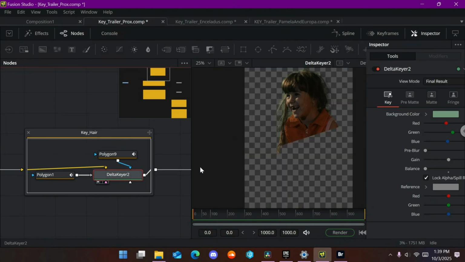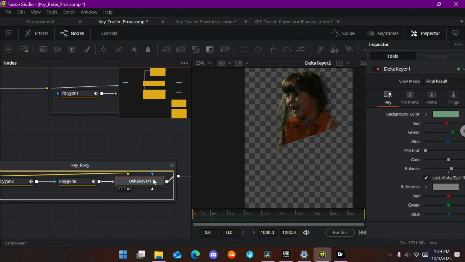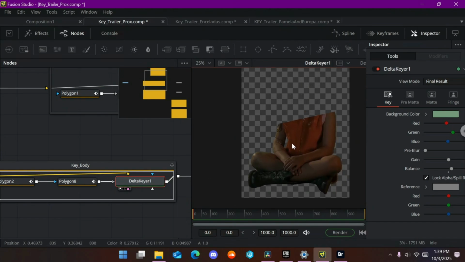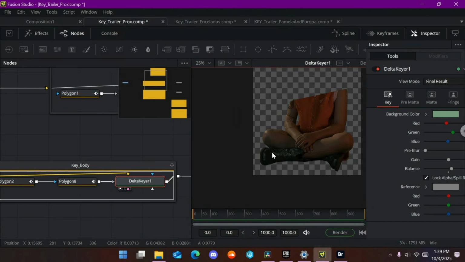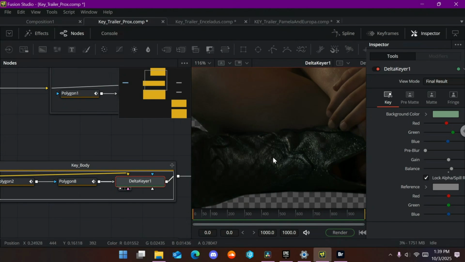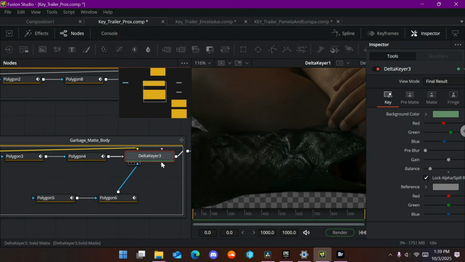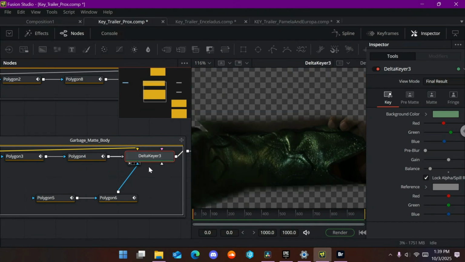This piece is just the hair and part of her body. This piece is her lower body. But notice that it's not the boots. The boots are a little transparent right here because they're green. And then the last key is a garbage mat to fix the boots and the body.